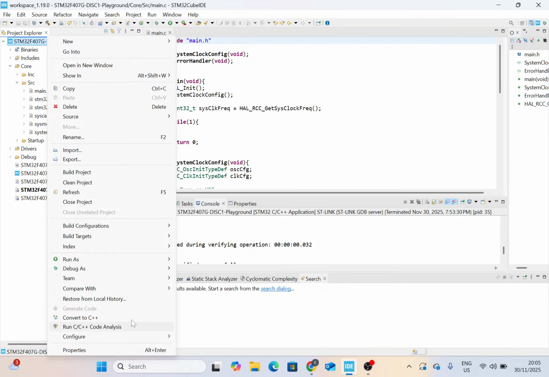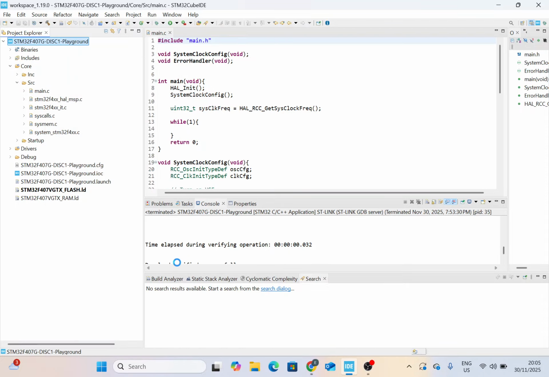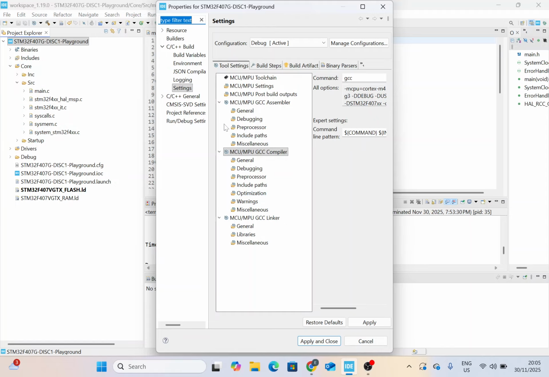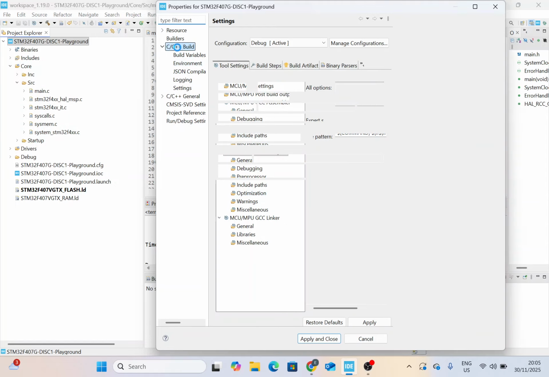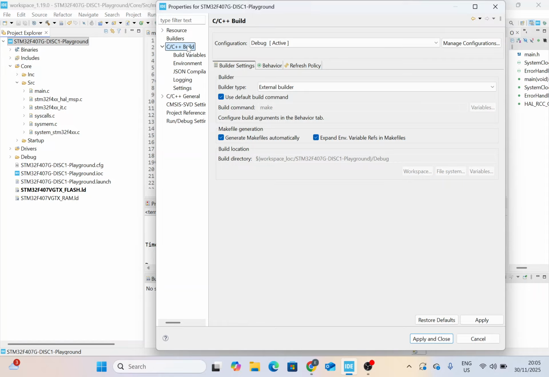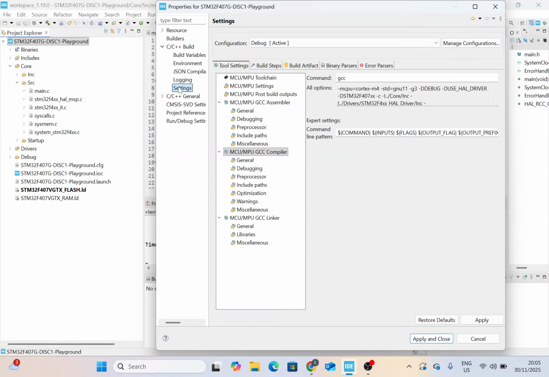We changed the debug configuration, but now we are going to the project properties, and in here you want to come to C/C++ Build, and then come to Settings.